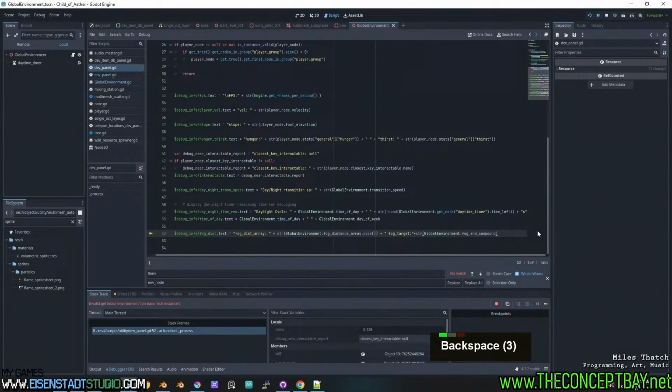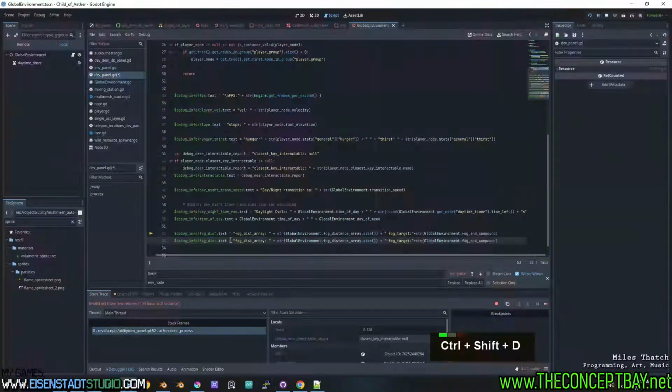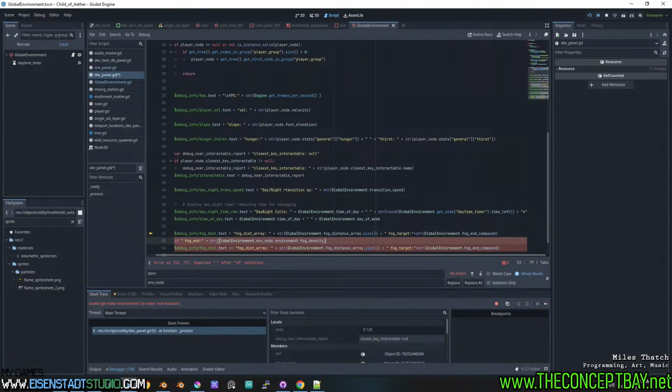Fog and compound. And then we're gonna add to it if... okay, let's not goof this up. Here we go. This is what we're gonna add. Just this part.